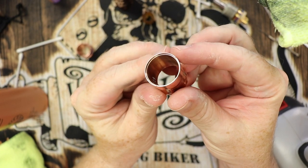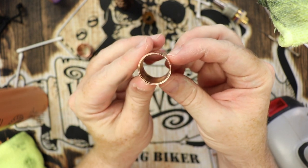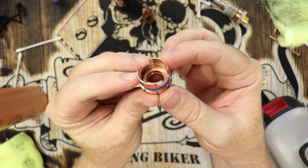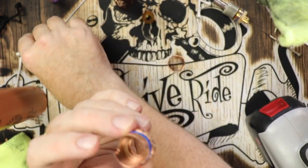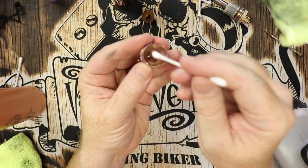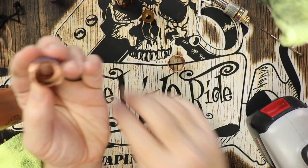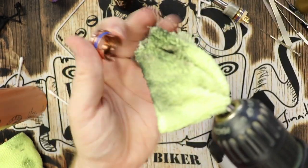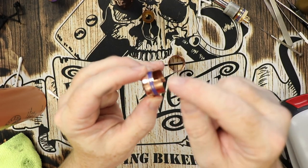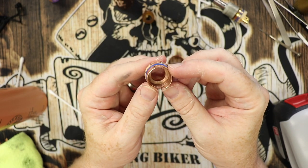And we're starting to make progress on those insides already. So I'll just repeat that once or twice just to try and get those really cleaned up. And then when it comes to getting inside the edges for this, I'll just use a little cotton bud. I find that that's the easiest way to get in there and get those corners sorted out. But you can certainly guide your microfiber cloth into the end of that if you so wish. But before I do any of that, I will take out these O-rings. But that's how I go around cleaning this up.